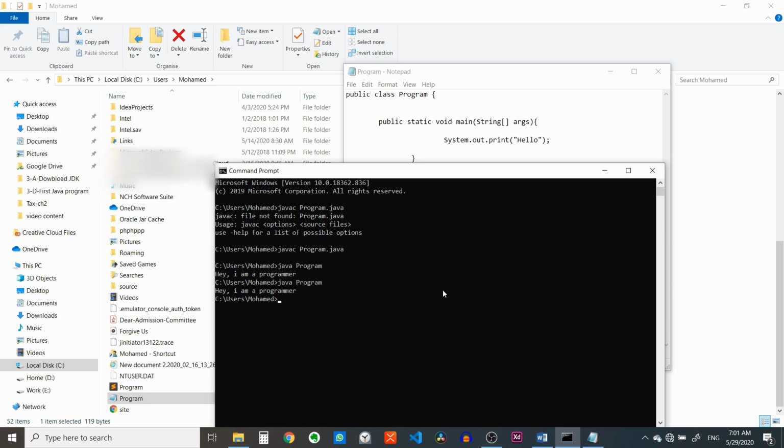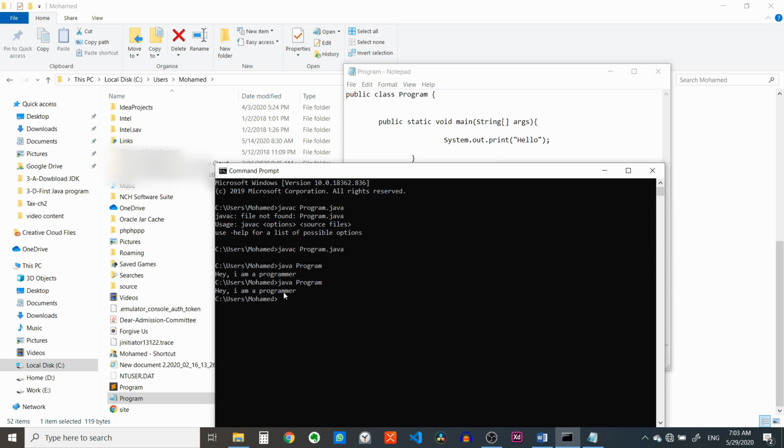Why is that? That's because we changed the instructions written in the Java language in the source code file, but we didn't compile it again. The compiled file still has the instructions to print, hey, I am a programmer. To change those instructions to print the new statement, we have to compile the source code file again to output a new compiled file named Program that replaces the old one with new instructions that print hello rather than, hey, I am a programmer.